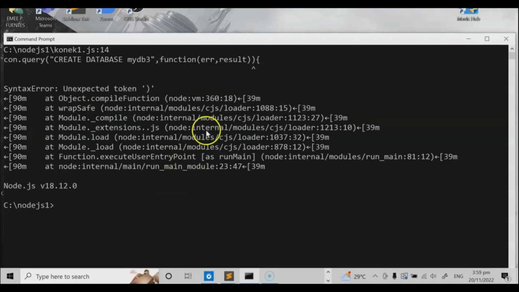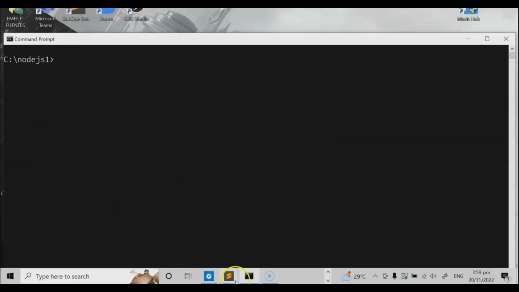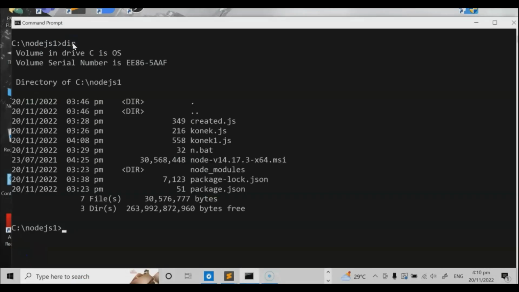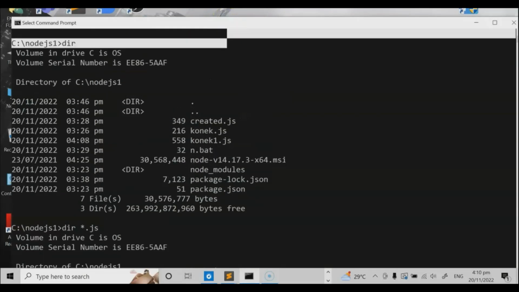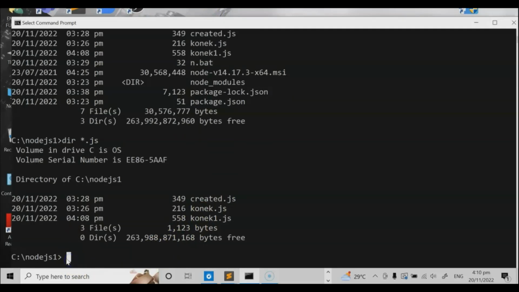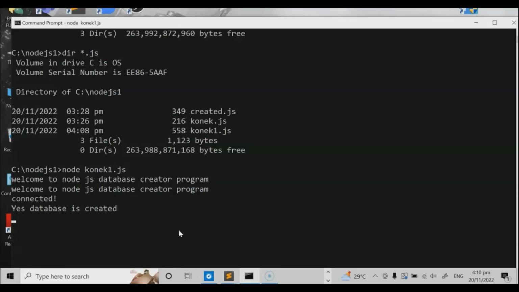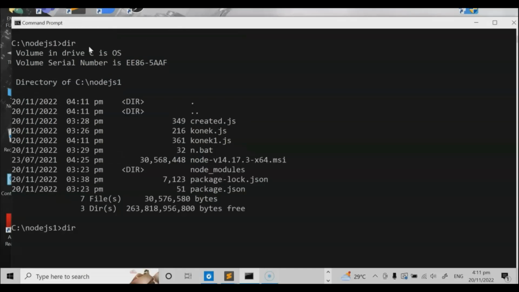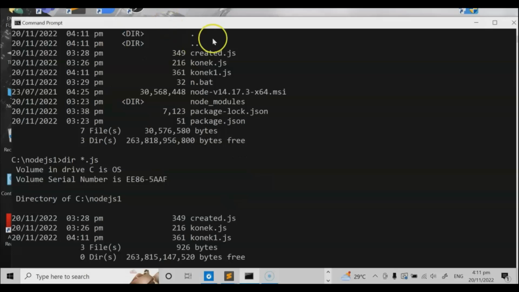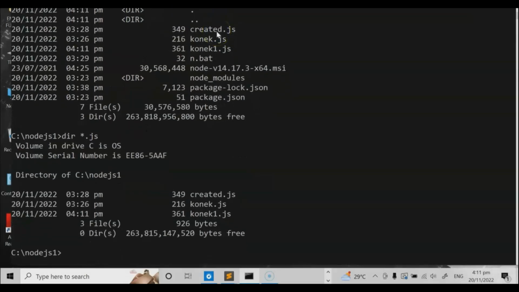I think we have the error here for the result. Okay, let us examine it again. Let us check again what's the error in that program. We have here the connect.js. Okay, let us compile it again. I just want to check what is the error of that program again, connect 1.js. Let us check again the JS program. I just want to know what the errors of that connect 1.js are.